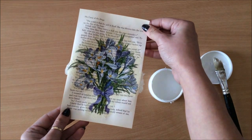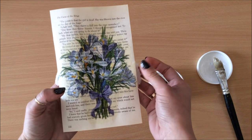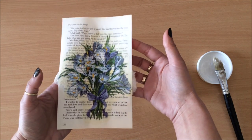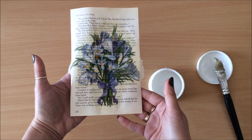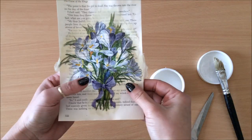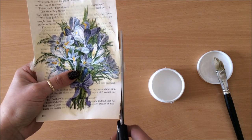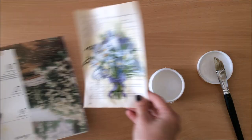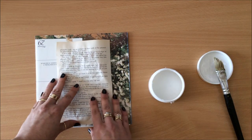I made sure I went completely over the top of the image. I can go ahead and trim or rip this off now, but I'm going to let this dry first and then come back and do the other side. That's now nearly completely dry — I'm just going to trim off these bits, and now I'll repeat the process on the other side.